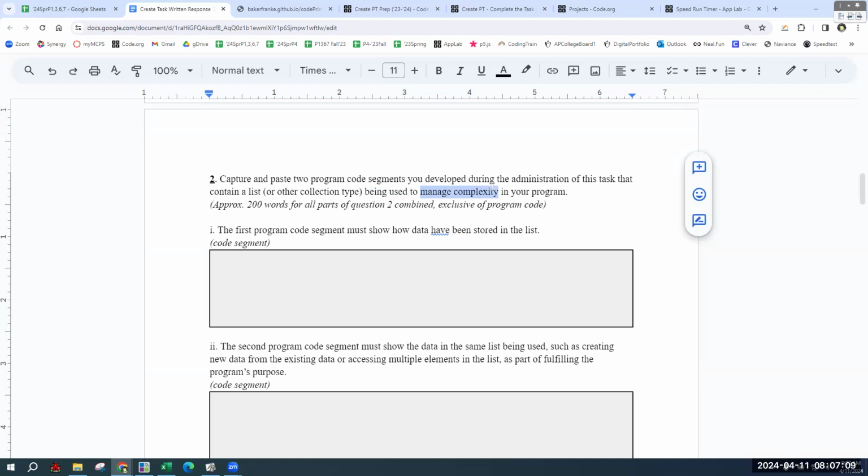Obviously, you know what those words mean. Here, with a list, or with this specific part 2, why do you need a list to store information as opposed to an entire page of global variables? Why is a list better? Some general ideas, without giving you the actual text to write.